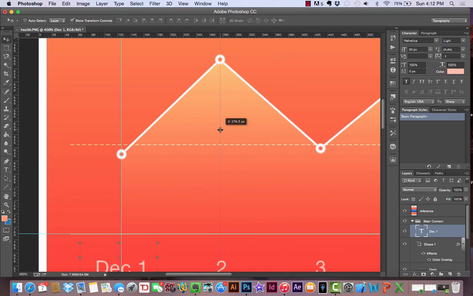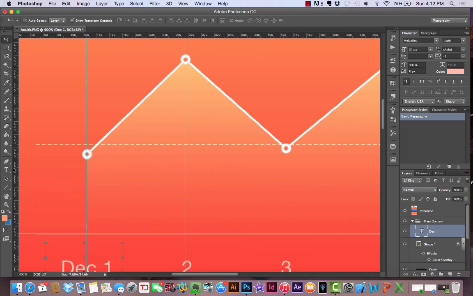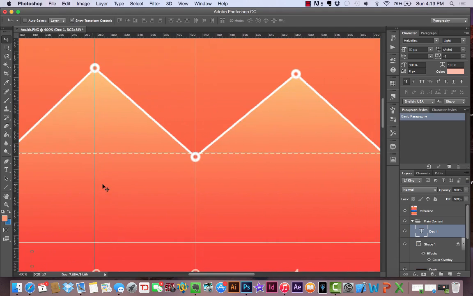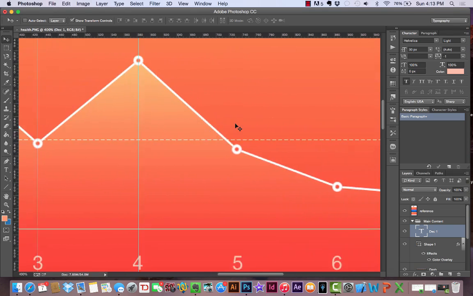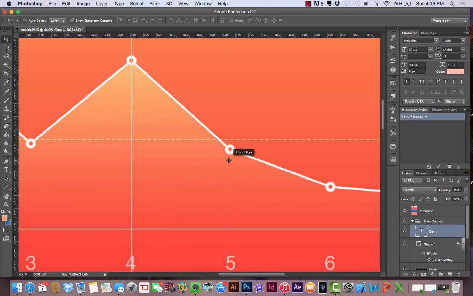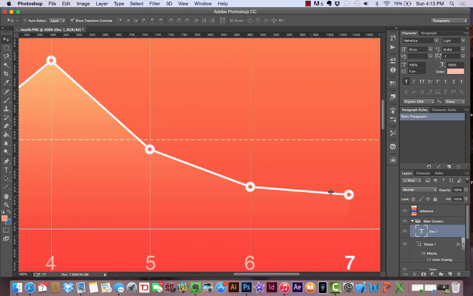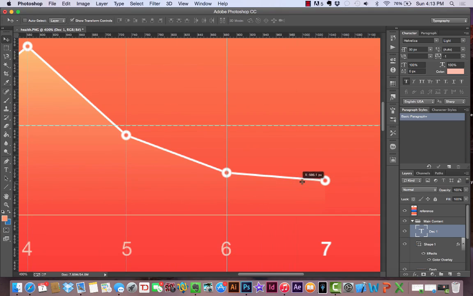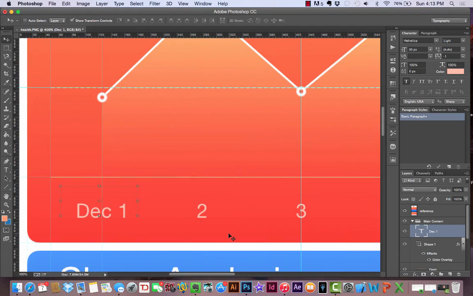So I'm going to do that again, get pretty much right in the center. Let's do that for each circle. So I'm going to grab this one, make sure I'm right in the center, and you'll notice that these are lining up with these numbers, which is why we're doing this. And let's grab this one, pretty much in the center. You know, it doesn't have to be too exact. And I'm just going to get the last couple. That looks fine. Like I said, it doesn't have to be exact. Just make sure you're right around the center so we know where to put these numbers. And the last one, just grab this guide. Boom. All right, so now we can see where our numbers need to go.